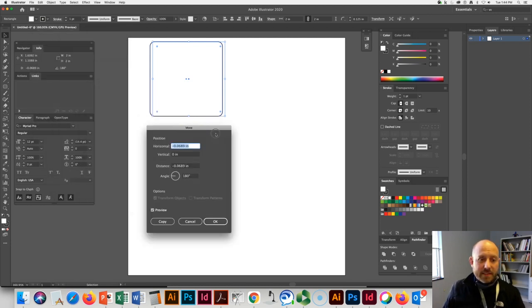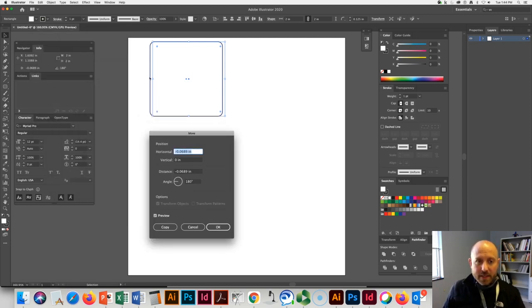So the distance is going to be the width of the shape plus whatever the gap is. In this case, the width of the cut is 2 inches, and then the gap is 1/8 of an inch. So horizontally, we are going to move 2.125, which is 2 1/8 inch. Vertical, we're going to leave at 0 because we don't want it going up and down at all.